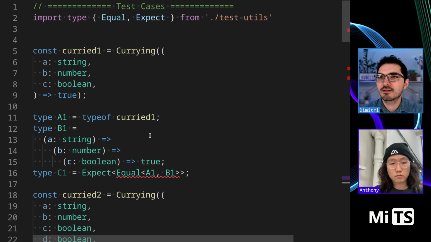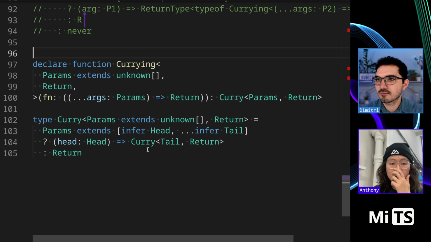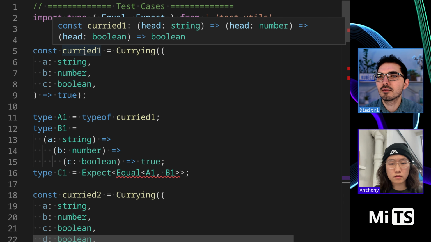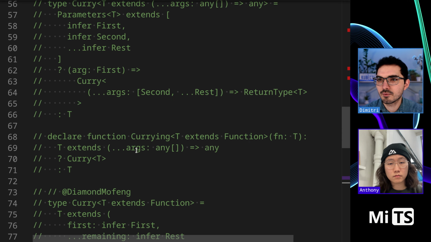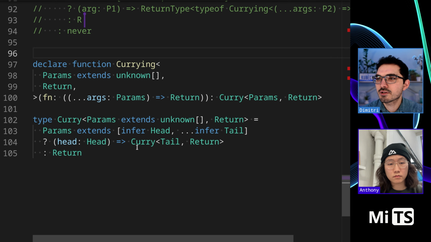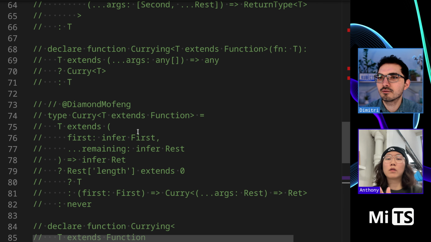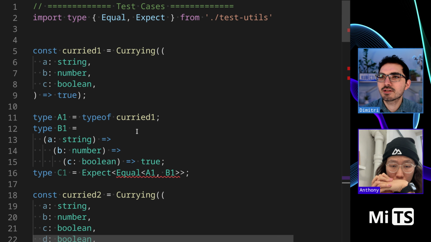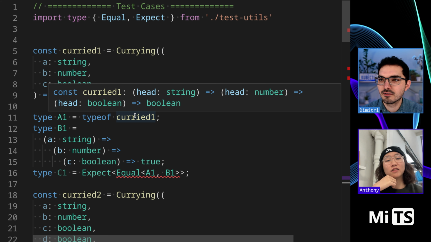So I think the API is a little different. Let's see. Would this work? Or I'm missing one special case. It seems like it works. What is the return? Oh, interesting. The return type is, oh, it actually becomes more strict, right? It's interesting that the return type is not being picked up. The return type is being inferred.